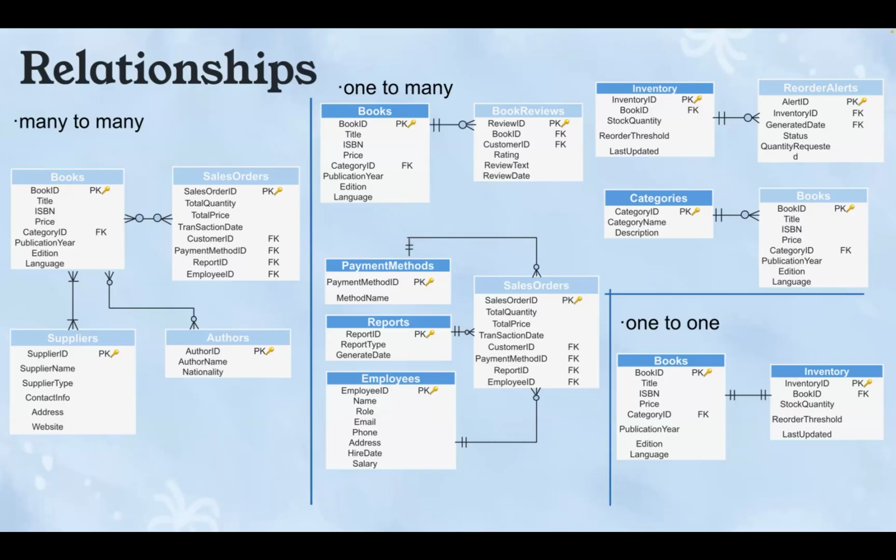In the center and the right, we show one-to-many relationships, like books to book reviews or payment method to sales orders. At the bottom, there's a one-to-one relationship between books and inventory, so each book has only one stock record. This structure keeps the design clean, supports business logic, and helps us avoid redundancy.